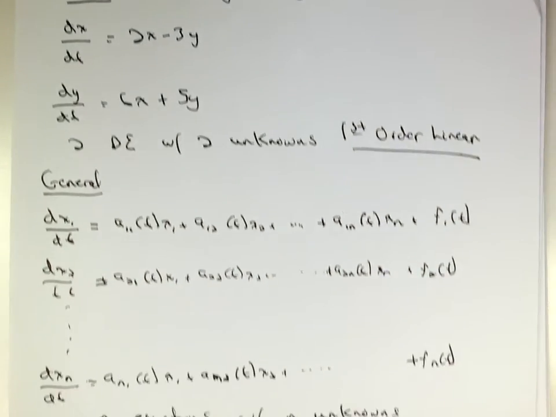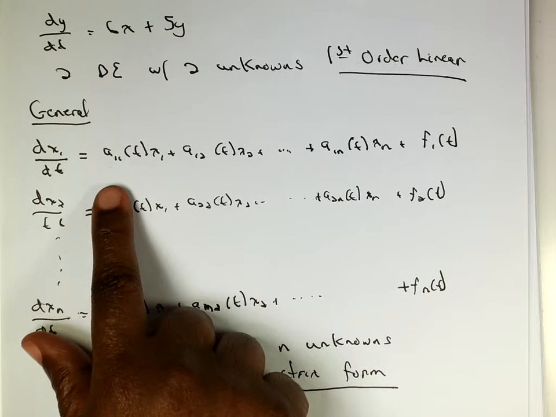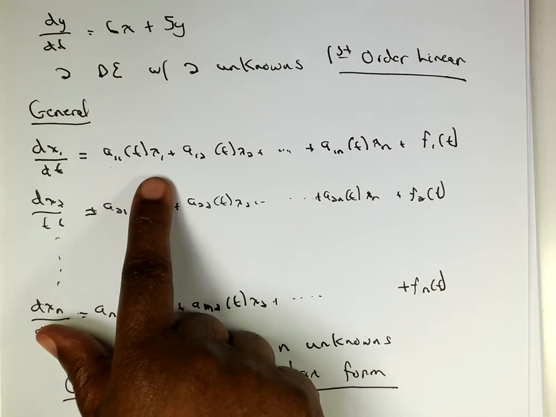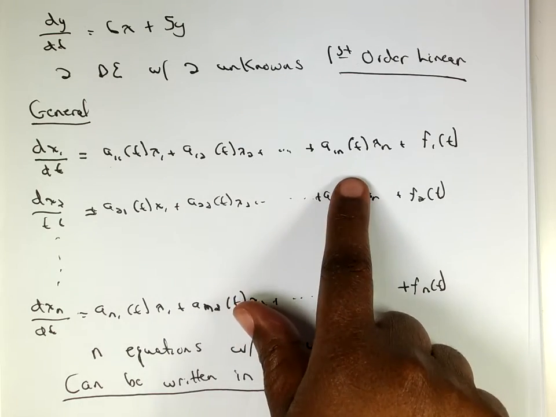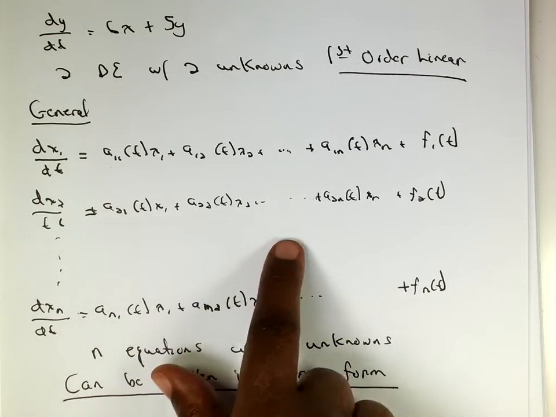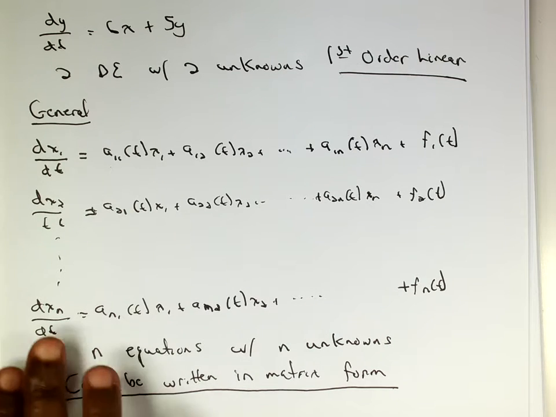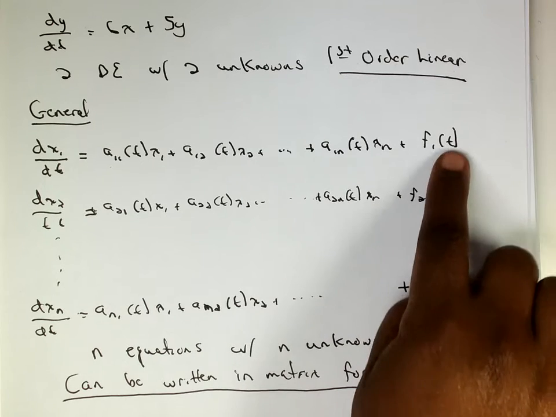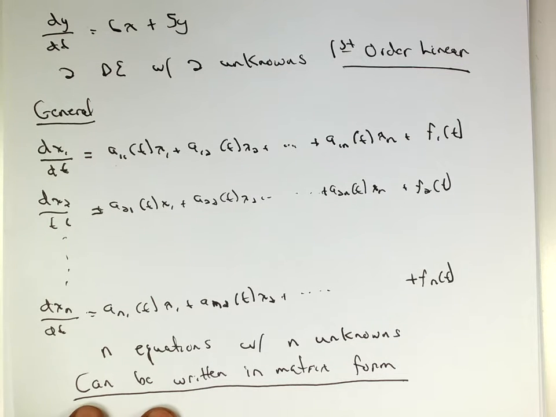But we can have a whole system. That just had two variables, but we can have n different differential equations, each with their coefficients. So this is a1,1(t) x1 plus a1,2(t) x2, all the way down to a1n. That's our first equation, and then the second, all the way down to the nth equation. At the end, these f1, f2, all the way down to fn of t are not based off of the variables. That's the non-homogeneous part when we're trying to find our solutions.